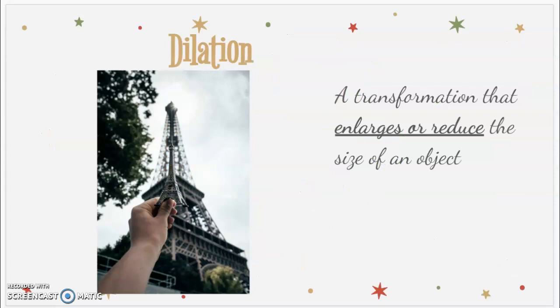Dilation is a form of transformation that enlarges, so gets larger, or reduces the size of an object. Think about when your eyes dilate: they get smaller when they're in the sunlight, or if they're in the dark, they get larger to let more light in or try to seek out light. If you ever want to test it out, try turning off your bedroom lights and let your eyes adjust so that they can see. That's a dilation. Your eyes dilate to let the light in so you can see. Kind of like night vision.